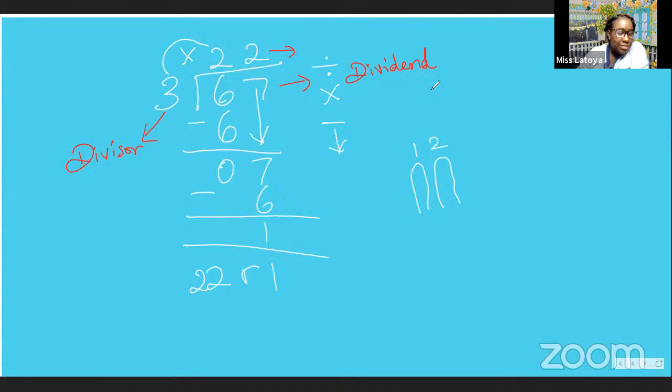What is the answer called? It begins with a Q. That's my hint to you. Okay, so nobody's answering me. So I'm going to tell you what it's called. It's called a quotient. All right, so we have the divisor, the dividend, and the quotient. So for those of you who didn't know, now you know. Okay, one more question. One more.